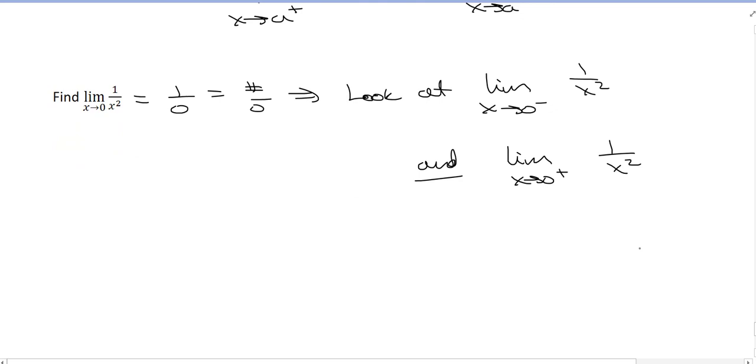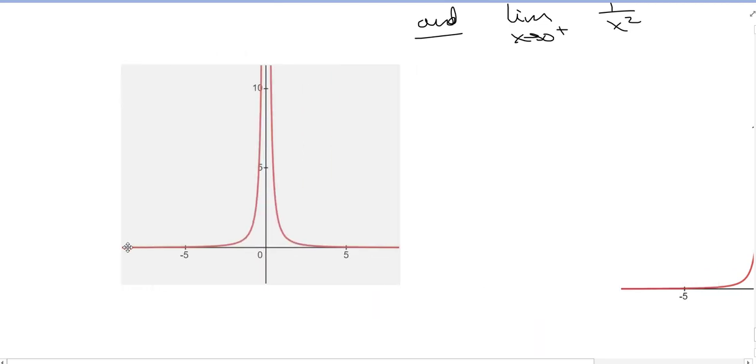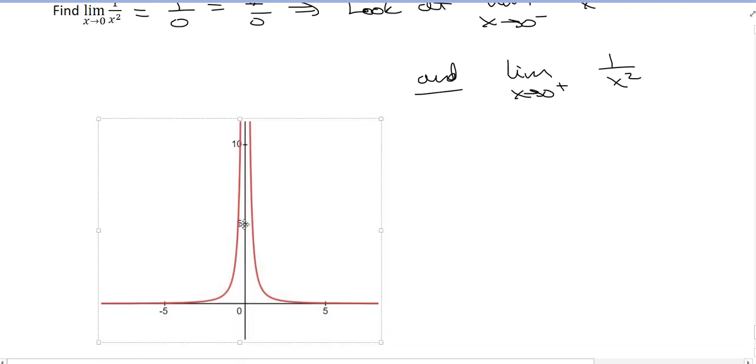And you can do it by looking at a graph. If we have the graph handy, hopefully 1 over x squared is one of those graphs that you already know what it looks like. But if you didn't know, then we will do a table of values. If you're already familiar with 1 over x squared, then we hopefully know what the graph looks like. I have a handout, and I'll post it on Canvas, of graphs you should know.